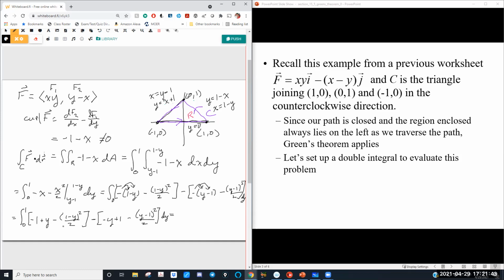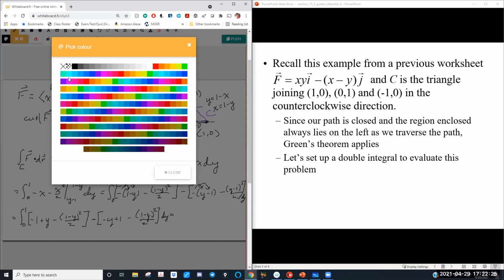Now, this is going to be pretty neat what happens simplification-wise. Notice I've got a negative 1 minus y squared over 2. And here I've got a y minus 1 squared over 2. Well, because this is squared, it doesn't matter, I can write this as y minus 1 or 1 minus y. So we're going to rewrite that as 1 minus y, because it's the same thing. 1 minus y squared equals y minus 1 squared. Now, one thing I don't want you to do: 1 minus y squared is not 1 squared minus y squared. If you're going to multiply this out, you do have to FOIL it. But let's make a little note in there.